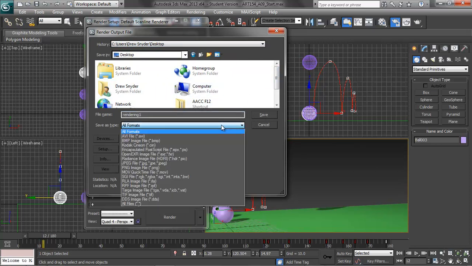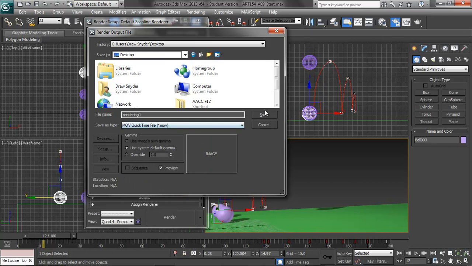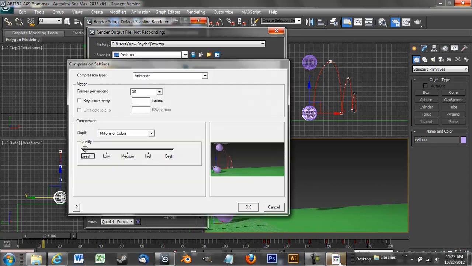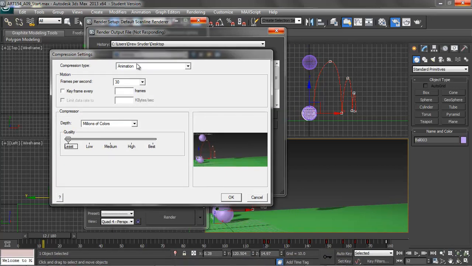And when I go to choose it, if you have 32-bit, you can do QuickTime. Oh, let's check this out. The new version, you can do a QuickTime. So we'll hit Save and Setup, and give it a sec to load up. Hopefully it doesn't crash. We'll see, it might crash. Okay, there we go. So now we have QuickTime options.